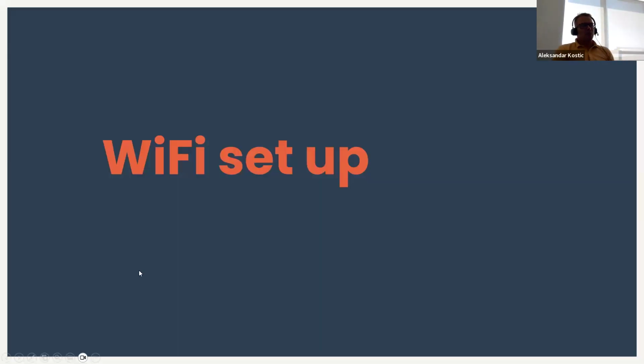Okay, so this covers the explanation and potential challenges with the two main parameters when we are setting up Wi-Fi: channel selection, that means avoiding interference, and transmit power, when we want optimal coverage and a reliable connection to the Wi-Fi. So let's go now through the procedure of setting up the Wi-Fi, what we should do.